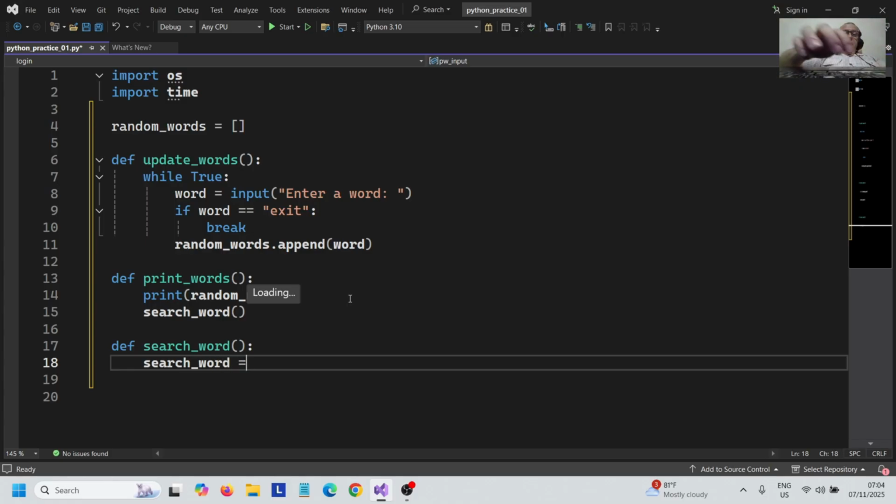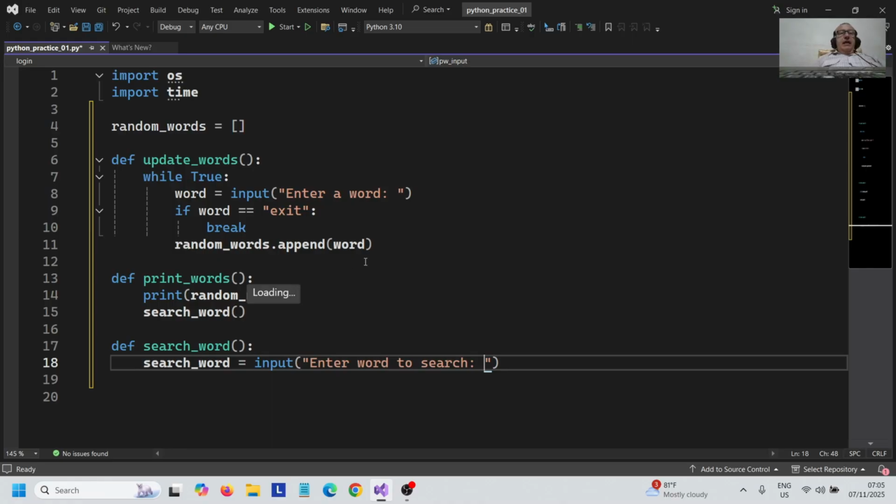I'm going to assign that to input, so again we're going to get the user input, and of course we'll tell the user what we want them to input. So basically search word. Well, actually I'll make it clearer than that. Enter word to search. Okay, that's pretty clear. So we're going to search for a word in the random words list above there.